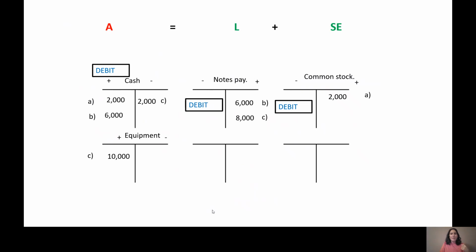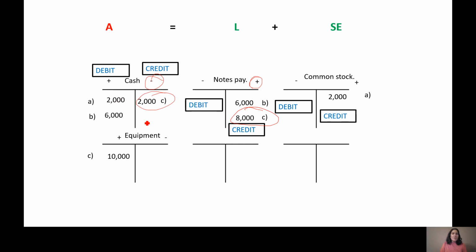The same applies for the concept of to credit. To credit an amount means to write the amount on the right-hand side of the T account. Sometimes it means more, sometimes it means less. Look, notes payable. If I credit notes payable, it means more. If I credit my cash account, it means less. So this is something that I need you to remember and that you have to keep forever.